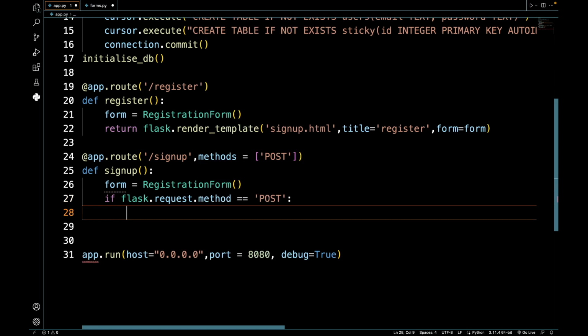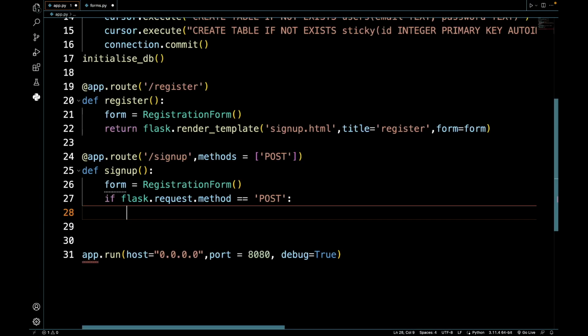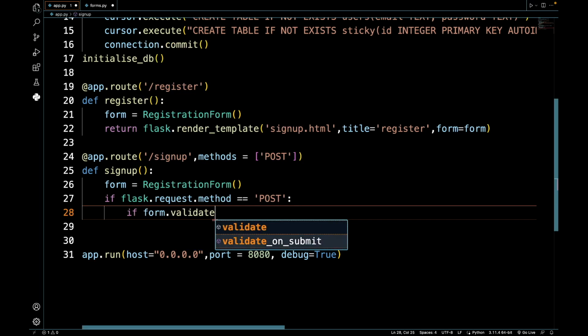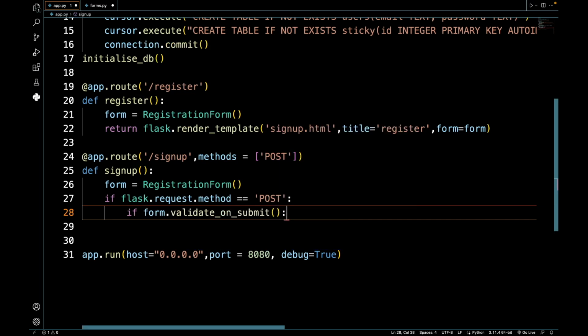Also I need to check one more thing, whether the form has been validated or not. Has the user actually entered an email ID which is valid, or has the user really entered the password according to the validations which we have set over here? We have to make sure that the form is validated before we post the data to the database. So I'm also going to say if form.validate_on_submit, has the form been validated, is it all good, all the data good to go?